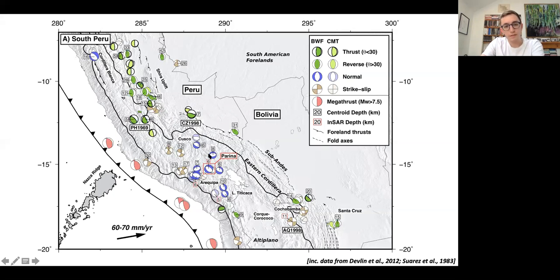So what I'm going to show you next is a bunch of observations from the field where we actually traveled along this area of normal faulting between Cuzco and just to the south of Lake Titicaca. We were interested in trying to work out how fast and what was the distribution of the normal faults in this area that are rupturing in these normal faulting earthquakes. So how fast are these faults moving, and how fast is the extension that they're accommodating across this section of the Altiplano.